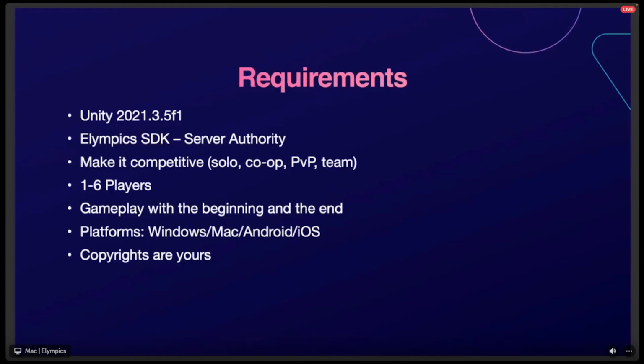So of course the licensing of Olympics is a different thing. You will read more about that in the docs. If you are going to use your game commercially while it's on Olympics, it's a separate deal with pricing.